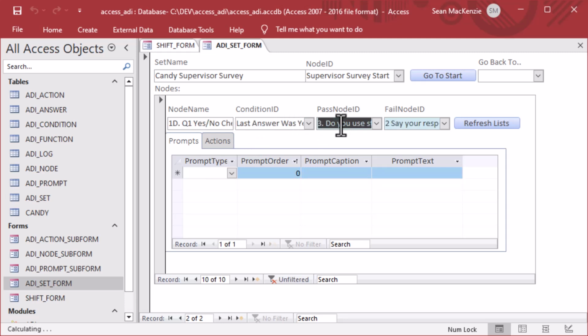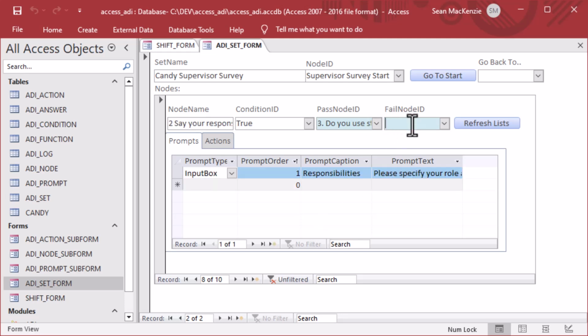We can go to the decision. We can scroll forward to question number 3. Or we can jump forward to question number 3 and we can start building, or you can just start building more nodes, which is what we're going to do in a moment here. But as you can see, we can navigate through our tree by double clicking on the pass or fail nodes, and those take us through the logic that we've created.